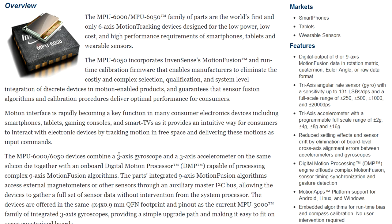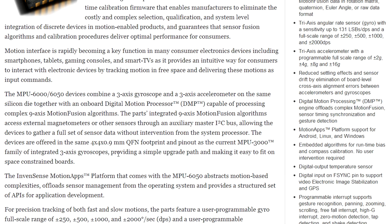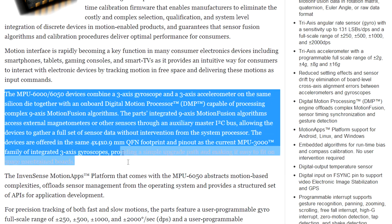More system-on-chip stuff — they're really integrating all this together. It combines a three-axis gyroscope and three-axis accelerometer on the same die, together with a digital motion processor. It's not just your usual serial or analog output MEMS accelerometer — this one's got a built-in processor as well, capable of processing complex nine-axis motion fusion algorithms. It has an external I2C bus for an external magnetometer, so that must be an external I2C device on the board somewhere. It's a QFN footprint.